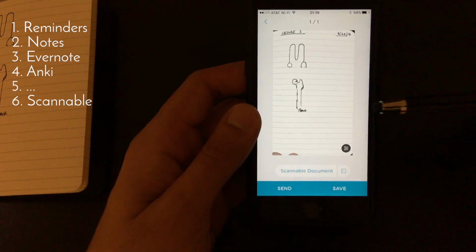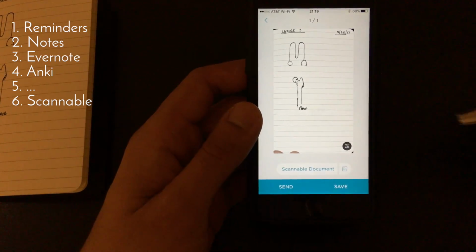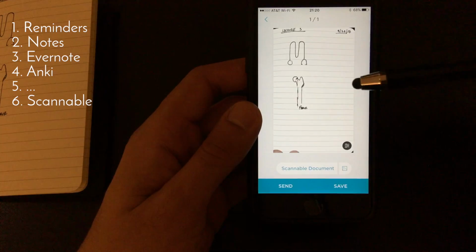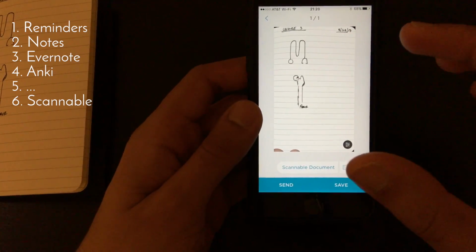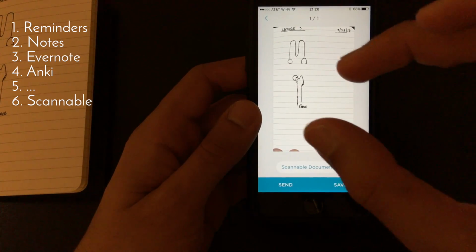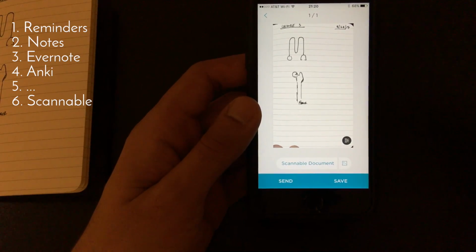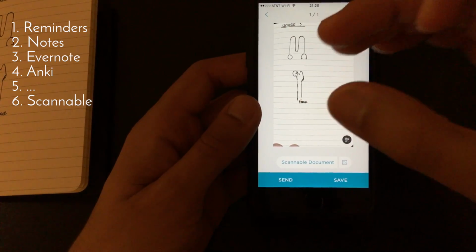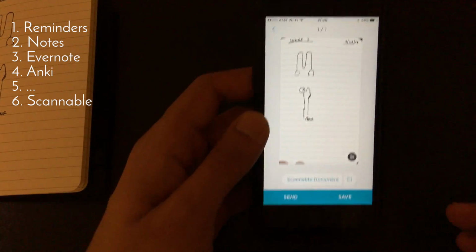So then I could actually take this and save it straight to my Evernote. And if I had written down anything here, Evernote would use its OCR technology to identify those words. And when I searched for those items, they would actually show up on the scanned image, which is pretty incredible.